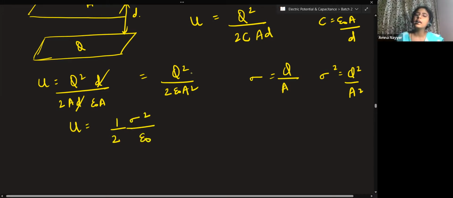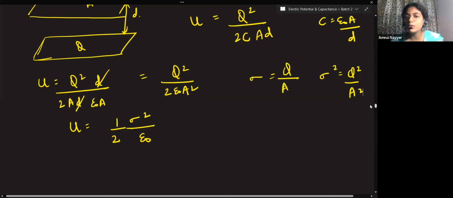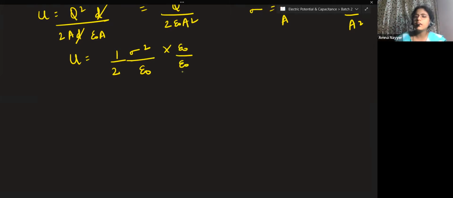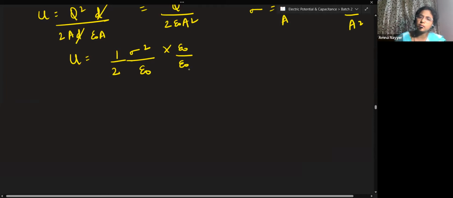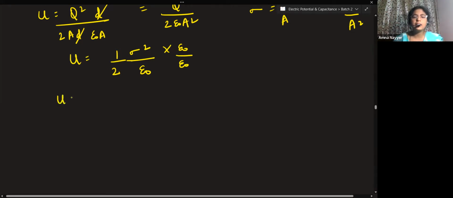This much term. Now, this formula you can use, but many a times we have to relate it with the electric field, so we'll not stop here. What we can do is multiply the numerator and denominator by the same thing, and there won't be any effect because it just gets cancelled and you get 1. So there is no effect even if you multiply and divide by epsilon naught, because it is the same quantity. Now, if I write this as half sigma square by epsilon naught square, I'm leaving this sigma by epsilon naught aside.